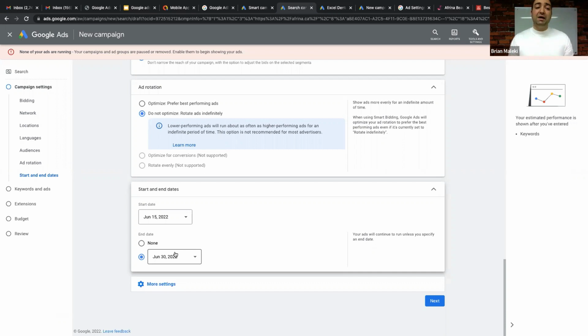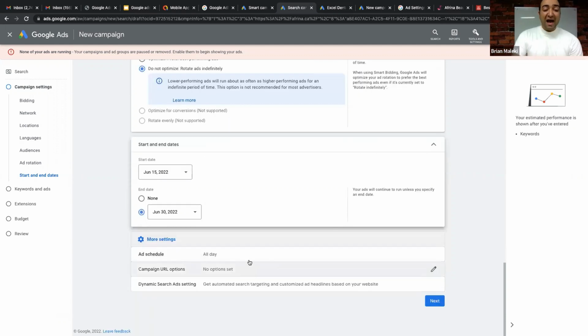Sometimes it takes time, like 7 days, 14 days, and Google itself mentioned 14 days is the learning phase. But I've seen most of the time my campaigns leave the learning status in 3 days. It depends on other factors.